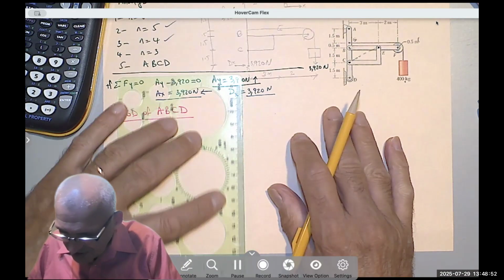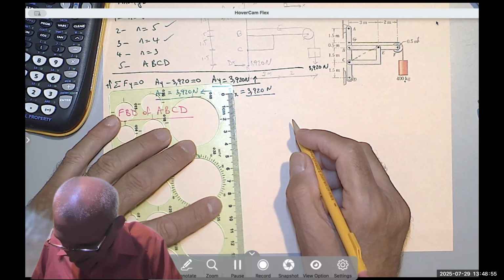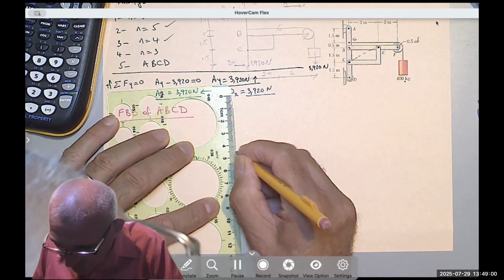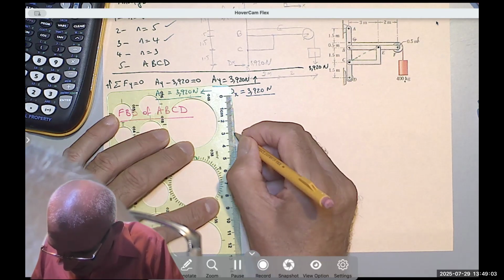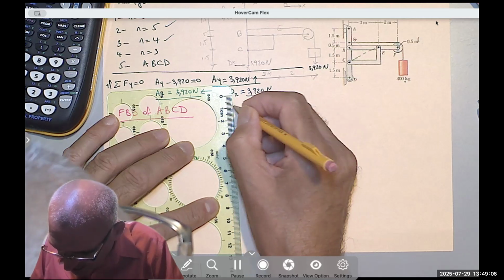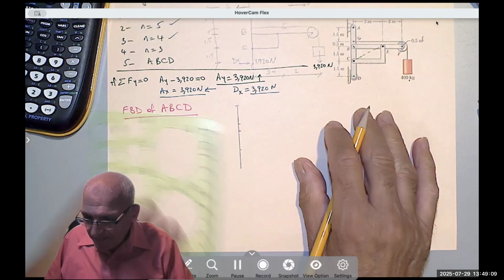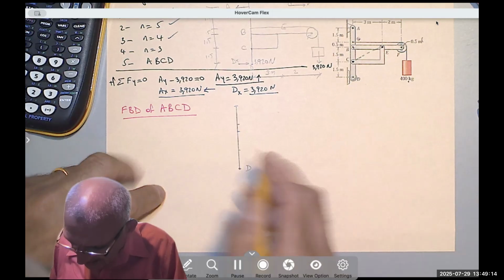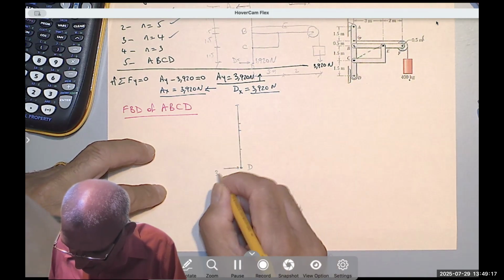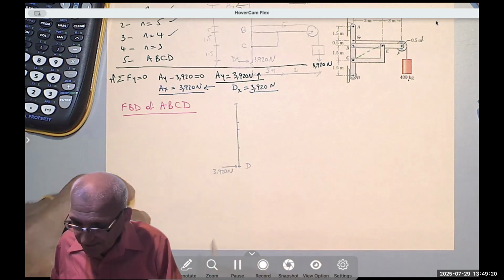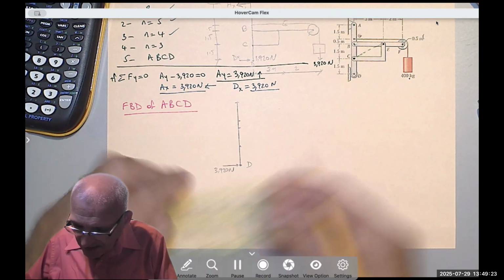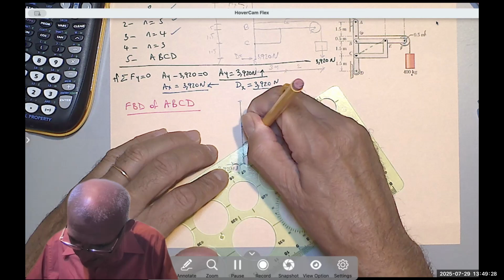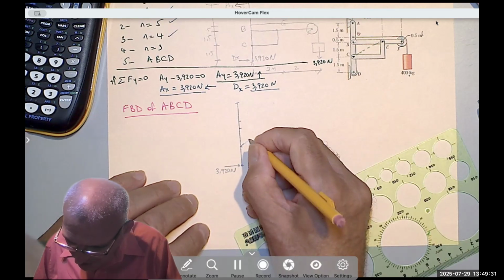Okay, so it's just a vertical line. Let's draw it of length 5, since we know there is 1.5, 1.5, 0.5, and 1.5. At the bottom at point D, I have 3920 Newton going to the right. At point C, I have a force, a two-force member, like a member in a truss, that I'm going to call CE.